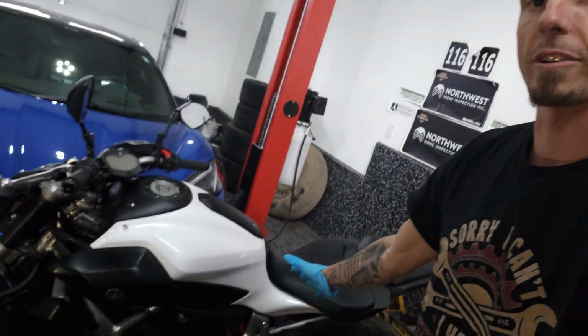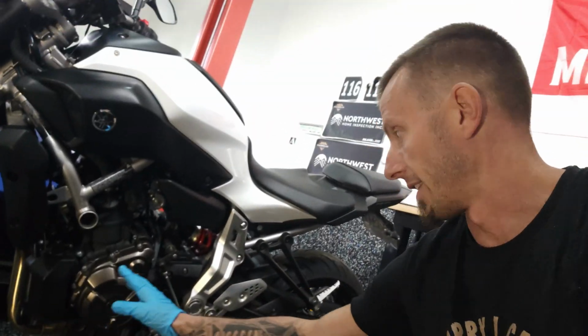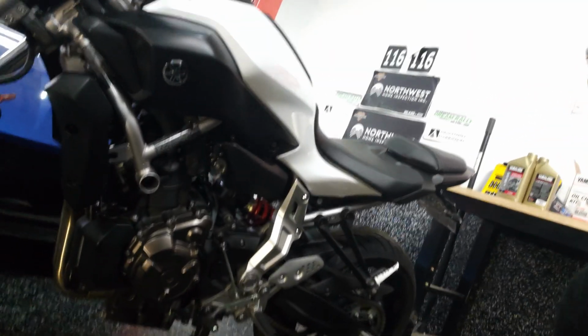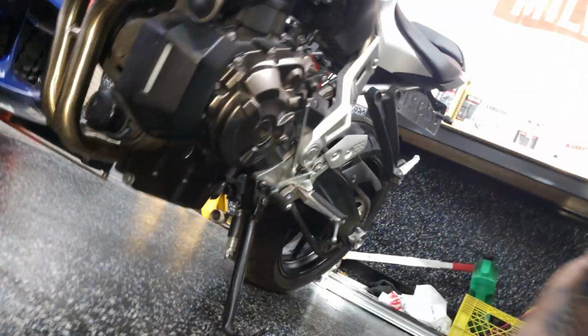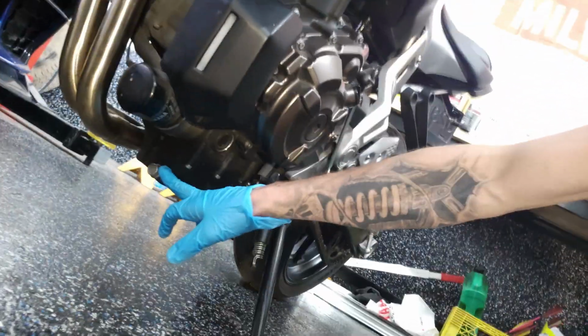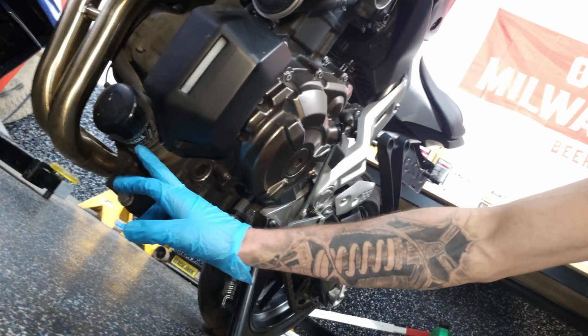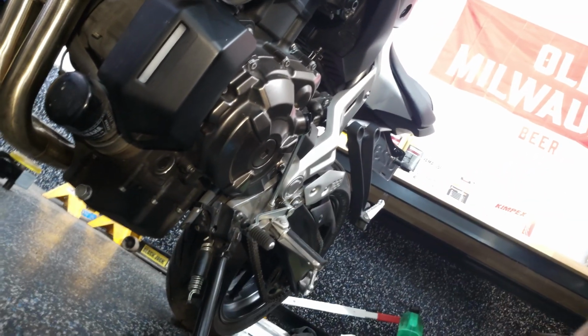All right, so I spun the bike around. That way we can easily access the drain plug and the oil filter and get a little bit of light shining in on this side. The drain plug is right at the very front here, you can see. So we're just gonna pull that off and drain it. The oil filter is right above it. Just spin that off and let it drain and be good to go.